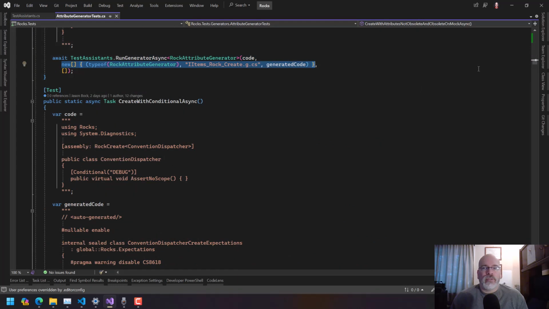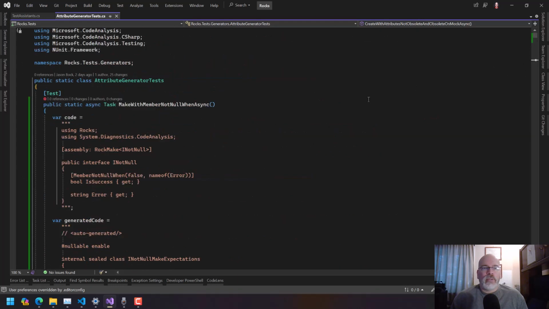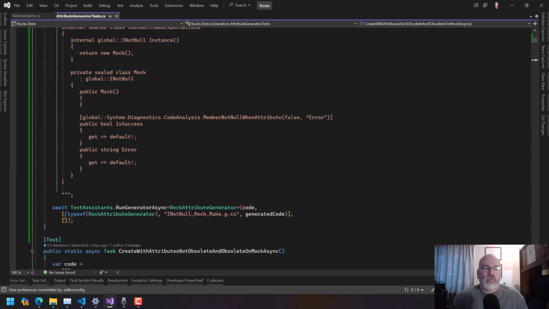And it's essentially doing the same thing, but it's just a little bit less code when you do it with a collection expression. I love collection expressions. I didn't think I would like them as much as I do in C# 12, but it's one of those features that just keeps showing up more and more to make code less and less verbose. And some people may not like this and go, oh, I don't know what that's doing. But once you understand what the feature is doing, then it's full embracement. If embracement is a word.